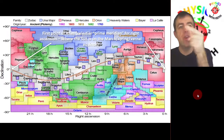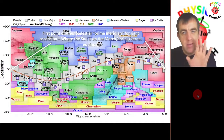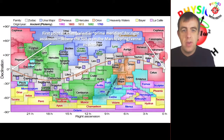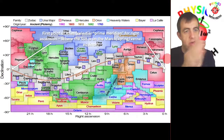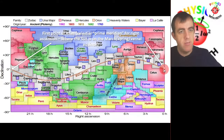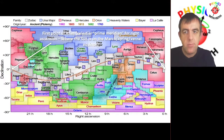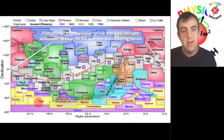Now, the year these were discovered are listed on the top, and I'm not interested in those particularly. But what I am interested in is these points of declination and right ascension. So you can see here, 0 hours, we use hours as the unit for hours and minutes and seconds for right ascension. That's our sort of prime meridian in the celestial sphere, and it's at the very edges of this diagram. And 0 degrees declination is where the ecliptic is crossing the celestial equator at that point.